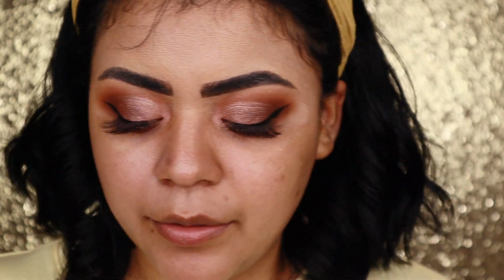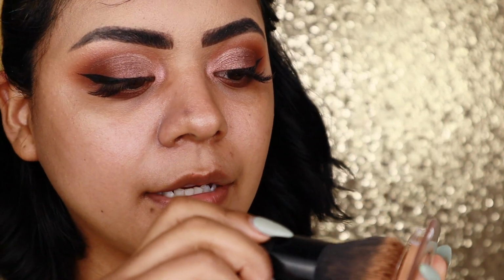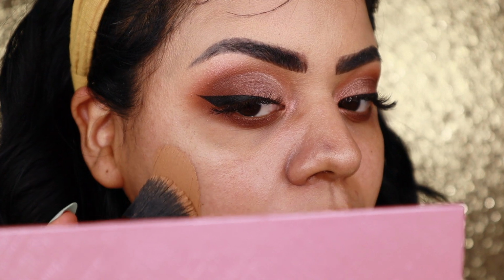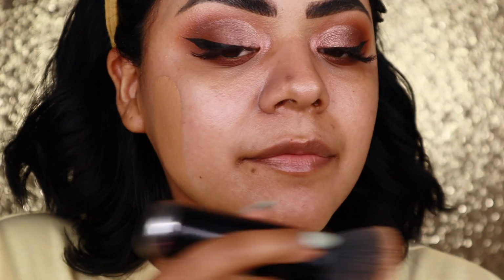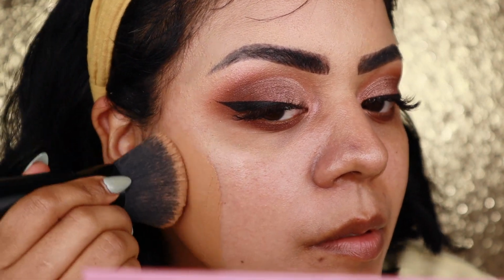I absolutely love this brush so much. I feel like it makes any foundation look so good. Just by swatching it, a lot comes off just by tapping into it very lightly. So I'm just barely pushing my brush into it. That actually goes on really heavy, and you can see it is a little bit darker, like I said, but I think it'll kind of go with the rest of my body. It's like a new layer of skin.